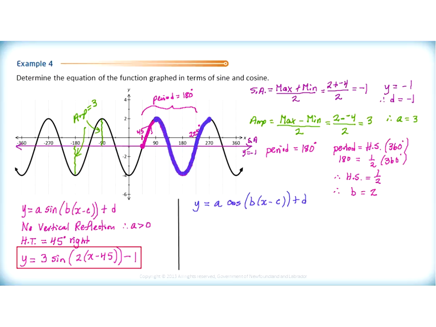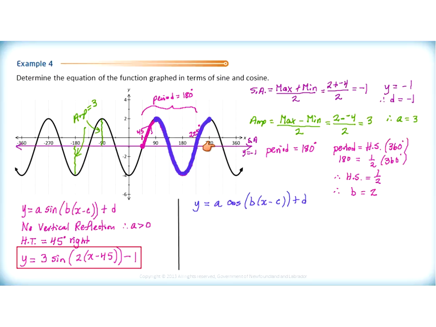So this is a section that I'm still looking at. Notice that the period did not change. The distance between 90 degrees and 270 degrees is still 180 degrees. So the period of the function is 180, the horizontal stretch is a half, and the value of b is still going to equal 2. The amplitude is still the same. The distance between the sinusoidal axis and a maximum or a minimum point on the graph is still equal to 3 units. And the central line that passes through the graph still occurs at y equals -1.